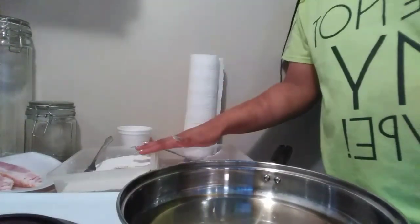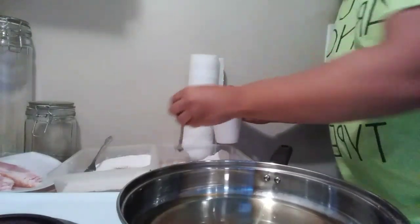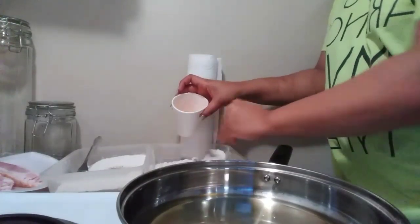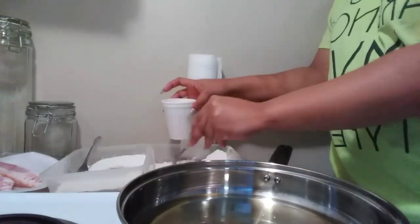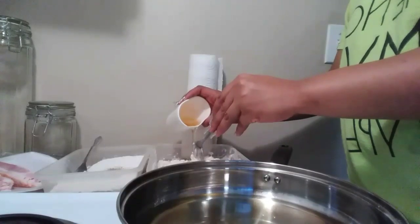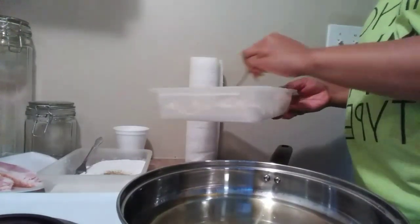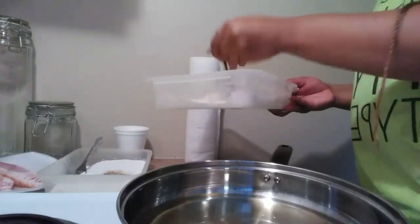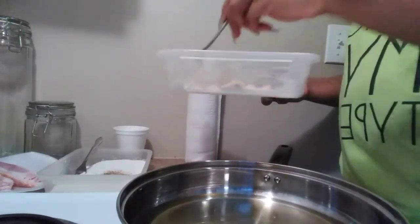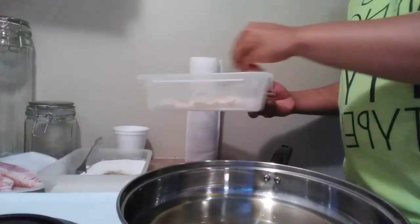You want a dry batter and you want a wet batter. In my wet batter, I'm going to add some beer. You can use any kind of beer that you like. Is up so y'all can see. So all I'm doing is mixing up my wet batter.